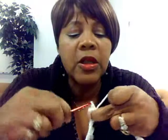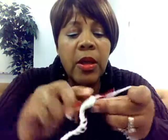These are all slip stitches. In the work, pull it through, pull it through. In the work, pull it through, pull it through. In the work, pull it through, pull it through, those slip stitches.